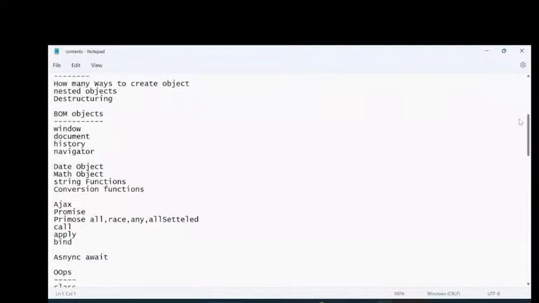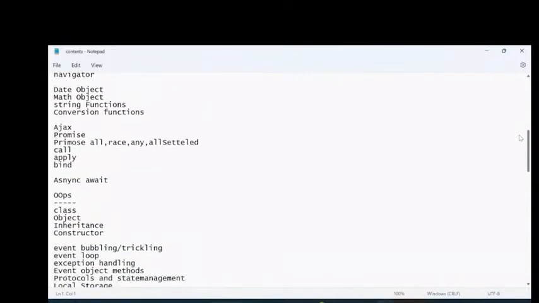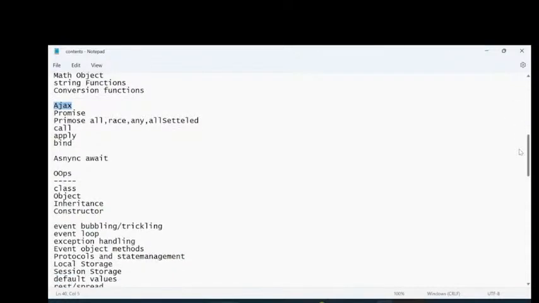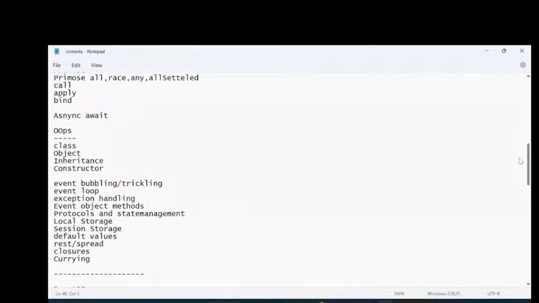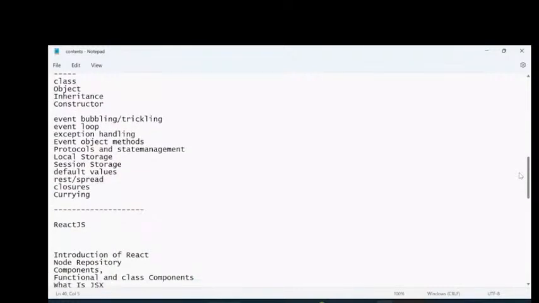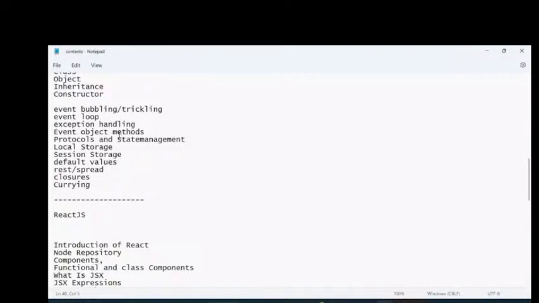So how to read the object, the BOM objects, date object, math, string, conversion functions, Ajax, and promise and promise related functions, call, apply, bind, async await, asynchronous programming, object oriented programming, event bubbling, event loop, exception handling, event object, protocols, state management, cookies, sessions, local storage, session storage. All these are the JavaScript concepts we discuss initially.